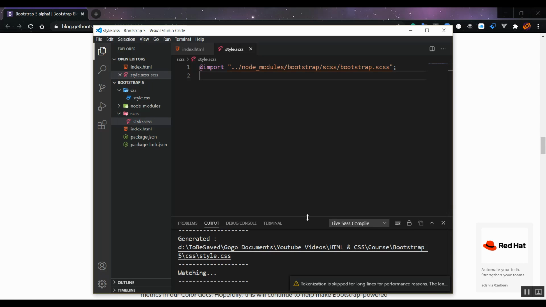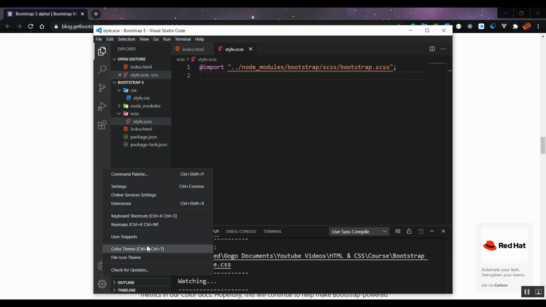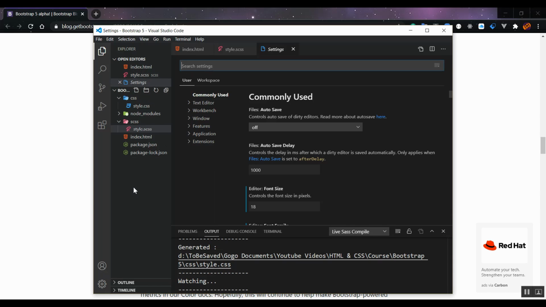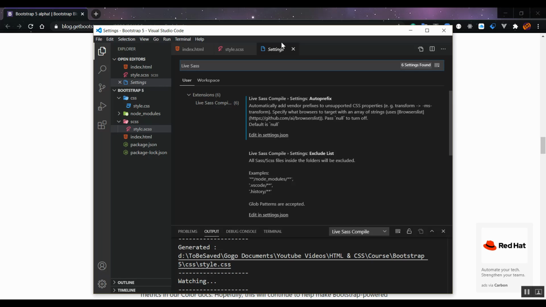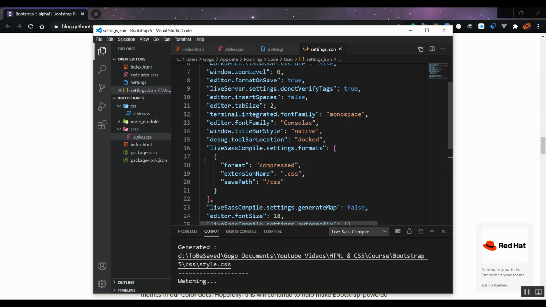And now what we're supposed to do is we have to go into settings. Just before you do that, we go into settings, control comma, I mean we could do that also, and go to live Sass for a second, and live Sass settings auto prefix. You could go edit in JSON, and we can come up here and check out the live Sass compiler with the settings and format. And format can be compressed or expanded. It's perfectly the same. Compressed is all of that liney stuff. It just comes in one line and another line, like a boring school book, boring textbook stuff.